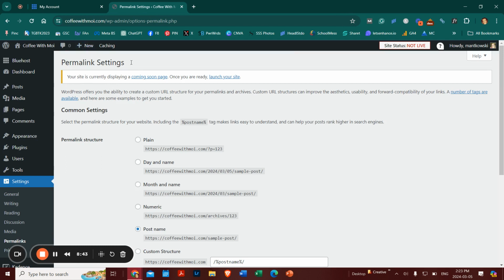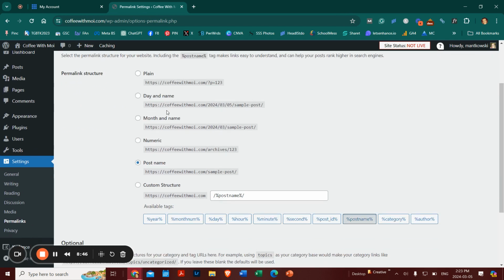So now when you're in permalinks settings, what you want to do is make sure that it's going to be in this kind of format. This is a short and sweet URL. This is what you want. It's good for SEO. So if it's something else, do not have it in this kind of format, particularly anything to do with dates or any kind of custom structure with categories. You just want to keep it in a simple post name.